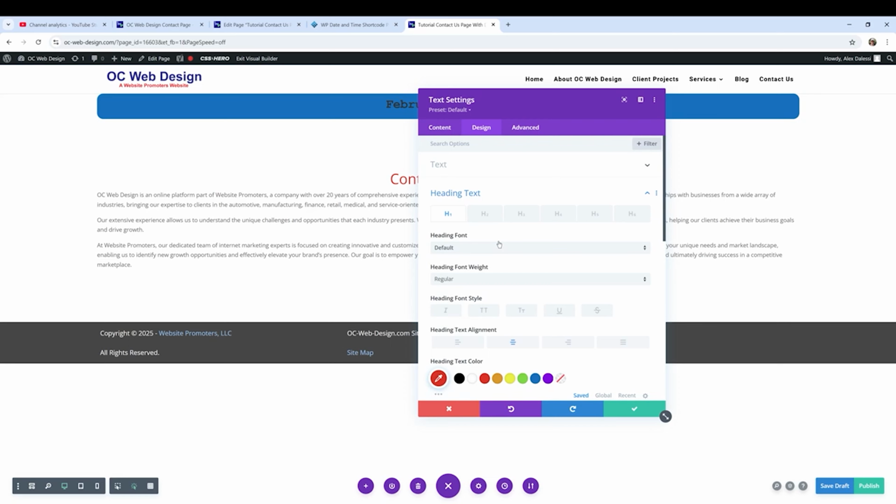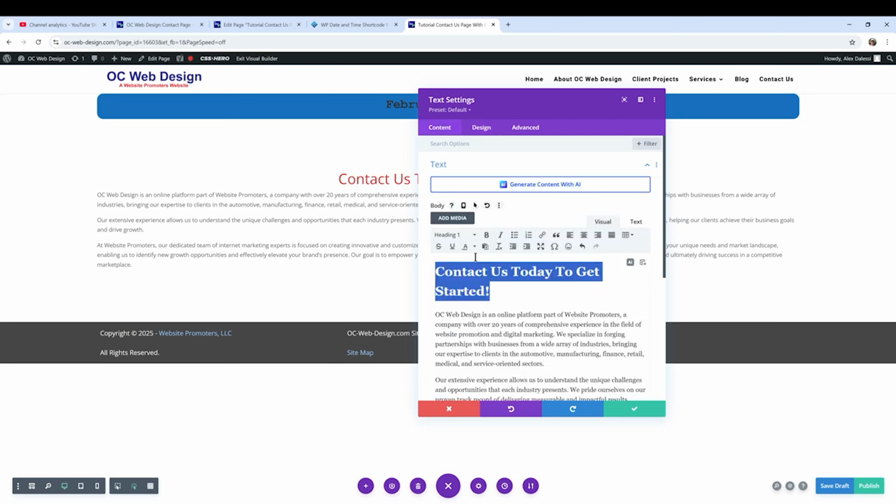And let's actually make this a hyperlink, a permalink. New window. It's going to be ocwebdesign.com/contact. I think that's the name of the OC Web Design Contact Us page.